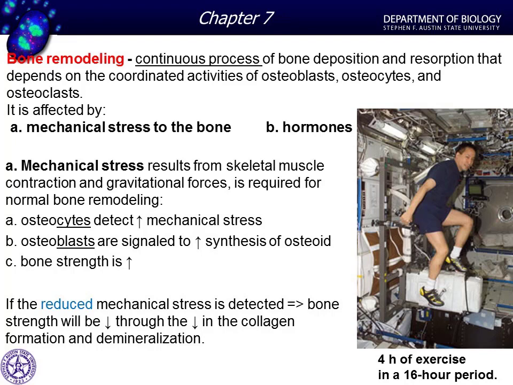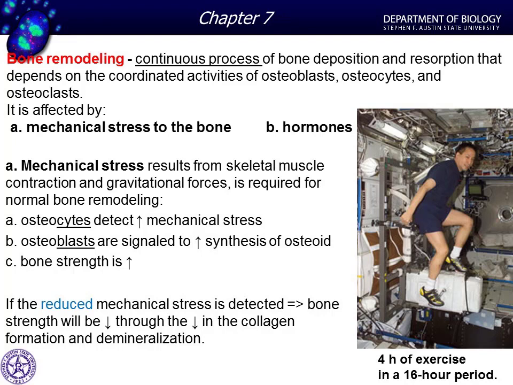Osteoclasts are going to take the bone out. They're going to take the osteocytes out. We're not going to keep paying them. They're not doing any good. And you can clearly see that happen with our astronauts. Not only does weightlessness in space cause your muscles to atrophy when you don't use them, and many of you are going to see this in your geriatric patients if you're working in nursing homes and you have bedridden patients, their muscles are going to atrophy. But not only does that happen to astronauts, their bone density decreases because they're not stressing the bones, because they're not subjected to gravity.